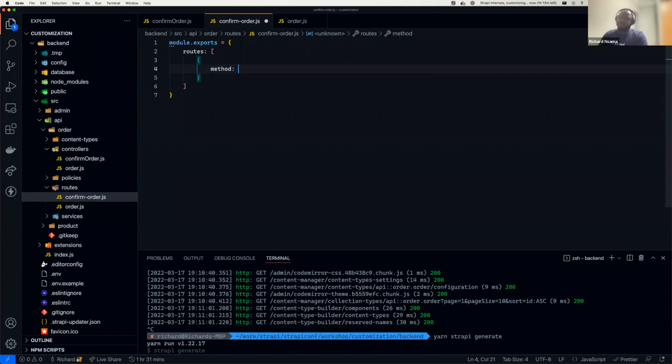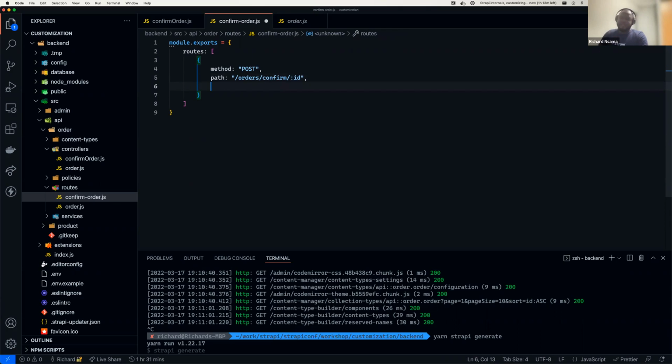One of them that we need is the method of this route, which is going to be a POST. Another is the path, okay? In our case, it's most likely going to be orders. For this use case, I'm going to say confirm, and then :id like that. So this :id is a dynamic URL parameter. It's going to change based off of the ID we're trying to confirm.